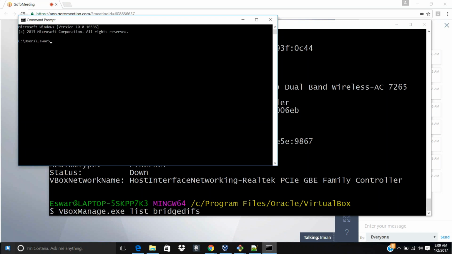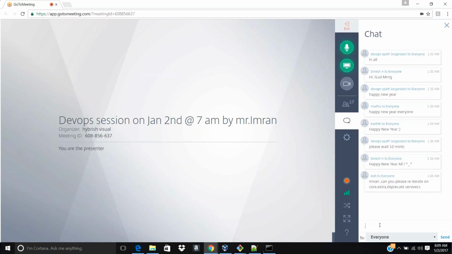Okay, I'll put it in the chat. Try this also: vboxmanage.exe. Go into that directory and run the command like this and try to see the bridge interfaces.